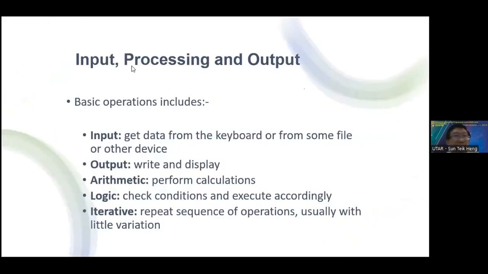Okay, next we continue. We look at the input, process, and output. These three things, basically, are the foundation, the basis of our programming. When we produce a program, what we want to achieve is these three things only. No matter what program it is, whether it's a game that you're writing, or Word or Excel applications that you have used, basically they all want to achieve these three things: the input, the process, and the output.